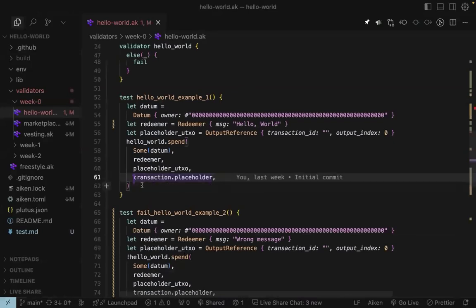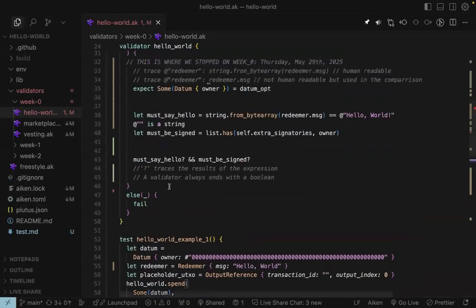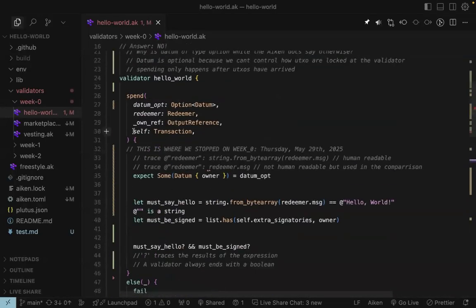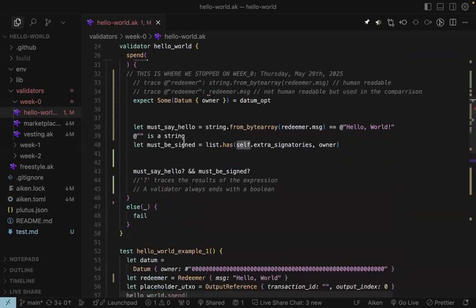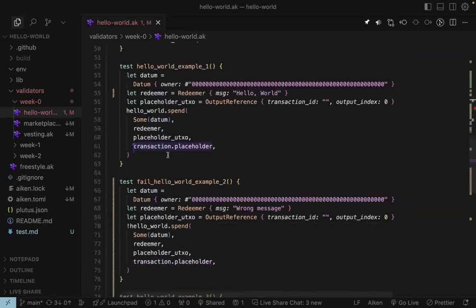You see the small letter here, the small t here. That means we are actually bringing in a transaction. So what I would think is, since self is defined as transaction here, I would think it could be self dot placeholder as well, right? Or does it have to be transaction?